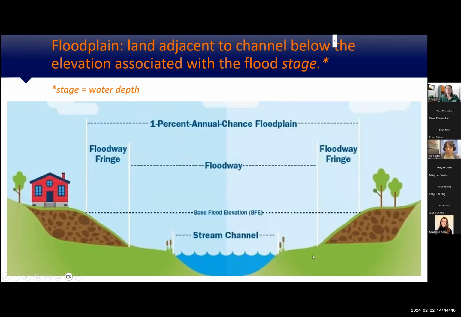So this is just what this looks like schematically. We're able to make measurements of the depth of water in stream channels over time. We use a simple probability density function to estimate what we call the 100-year flood event, the annual maximum stream stage that we would expect to see with a 99% non-exceedance probability. So we have a statistical entity that we're dealing with here with a known depth associated with it. And then the regulatory floodplain is any of the land area that, based on elevation, would be underwater in the event of that 100-year flood event.